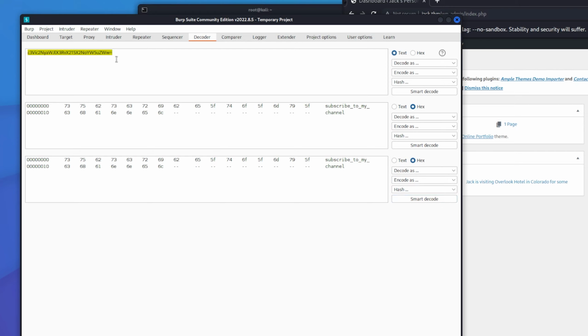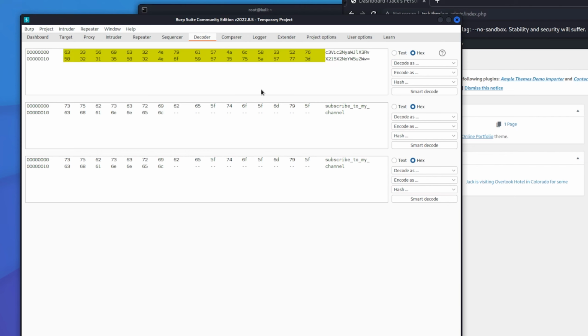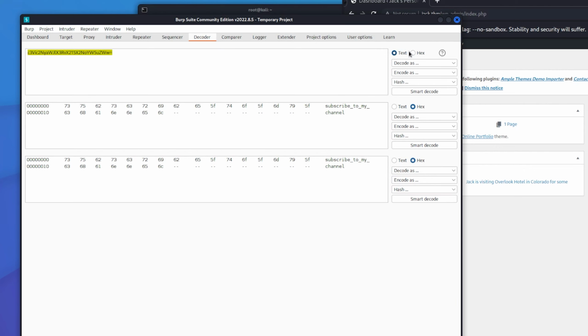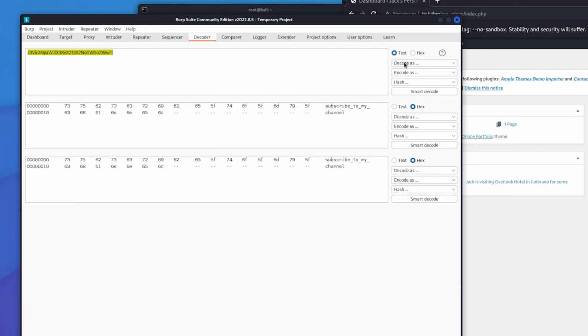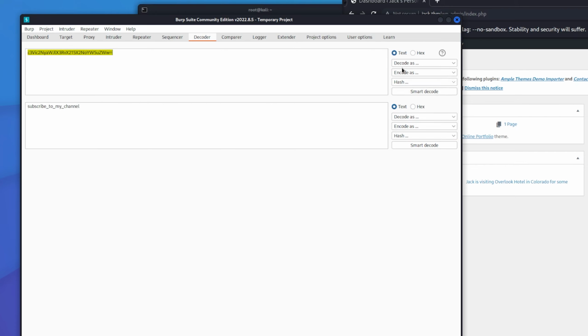Basically, this is text. Do not use hex because it makes it ugly, and you most likely won't understand it either, unless you're some binary geek. So just use text. What you do is decode, so decode is what you're inputting. If it's base64, for example, it will also highlight the color of what you're trying to decode.